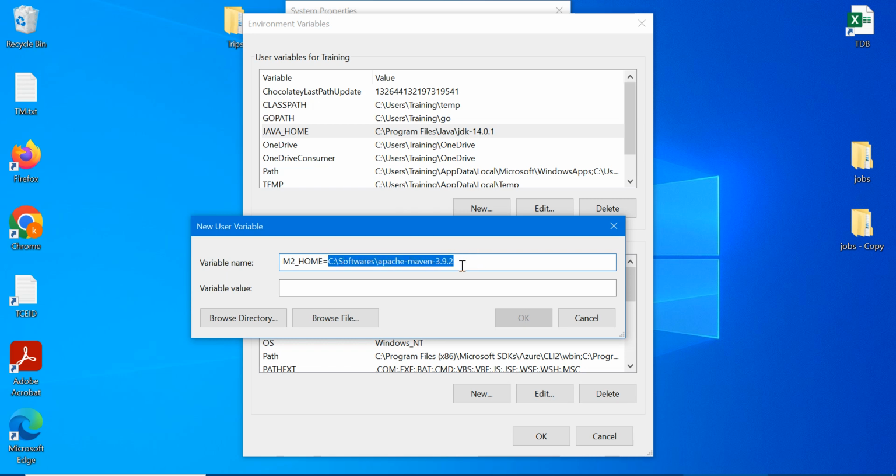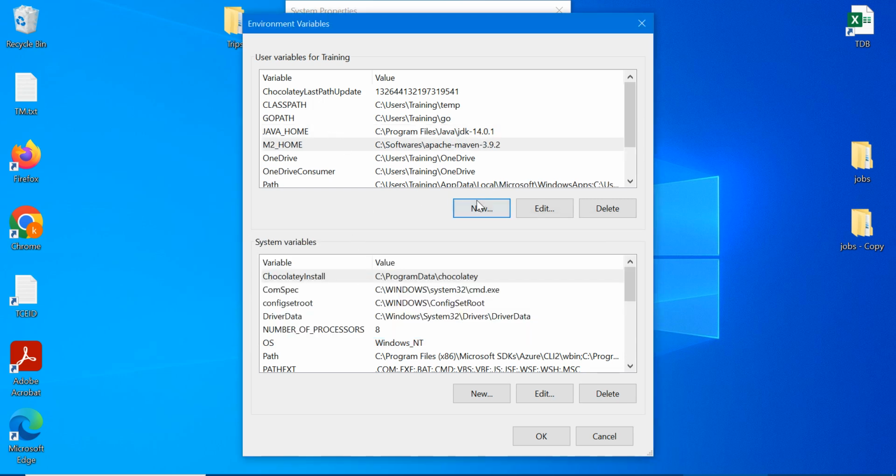There is nothing required, just place the folder name where we don't have anything other than the extracted folder, and that folder contains the bin, lib and other supporting files. So we have to type the variable name M2_HOME, and then the variable value is equal to this, and then we click OK.